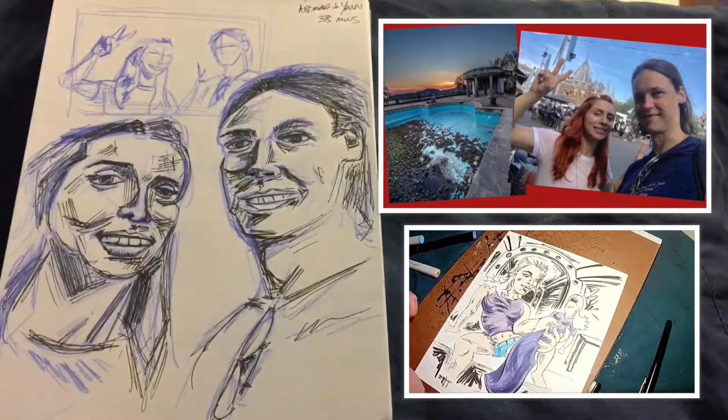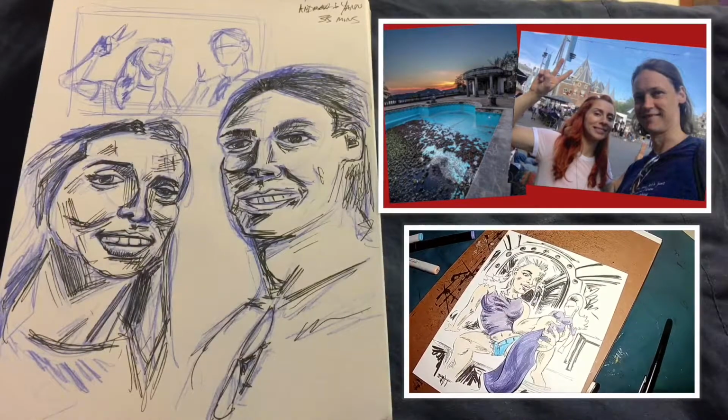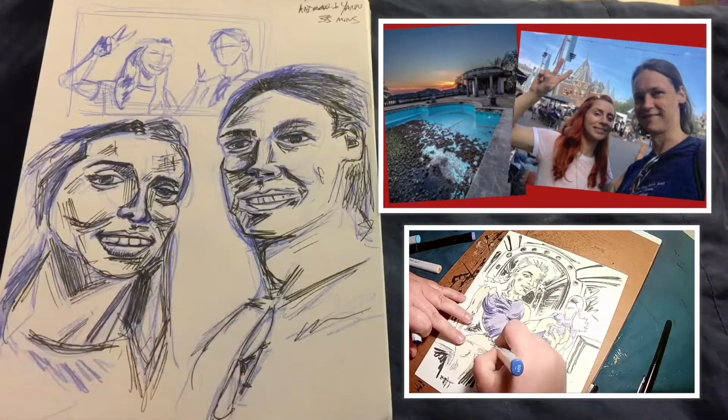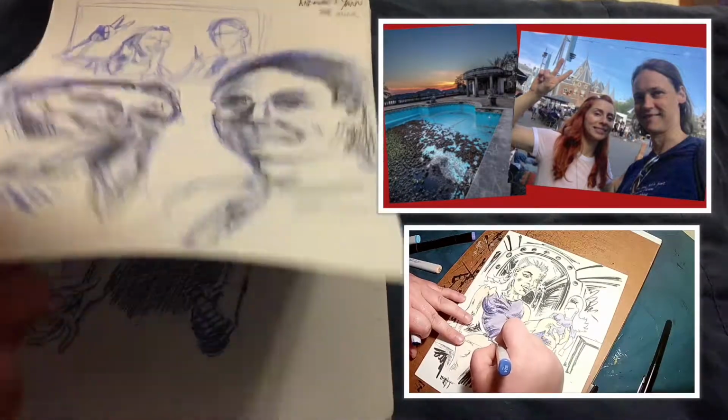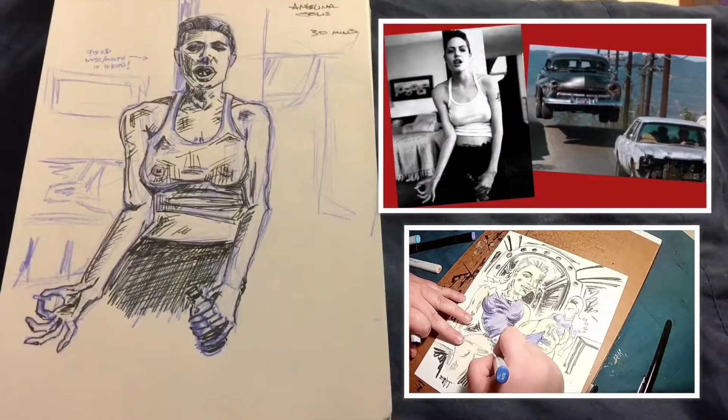The 14th, Jan was in Amsterdam. He sent me this picture of him with his friend. On the day, I decided to take the opportunity to draw it as well. I like how the gesture sketch turned out. Don't mind this, the shadows got a little heavy. I've got to tone that down a little bit, but I really like how it turned out. Sent it back to him day of as well, so you can see that.